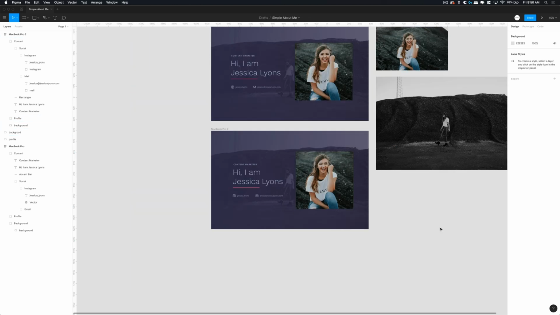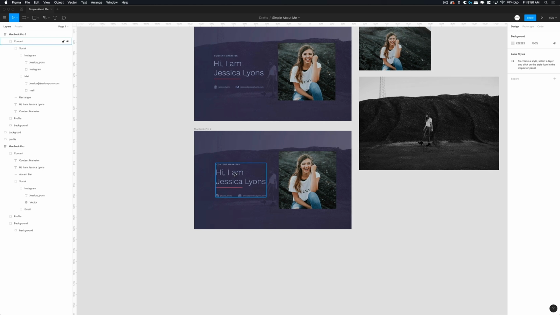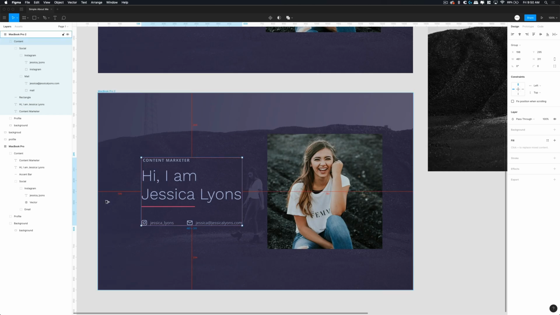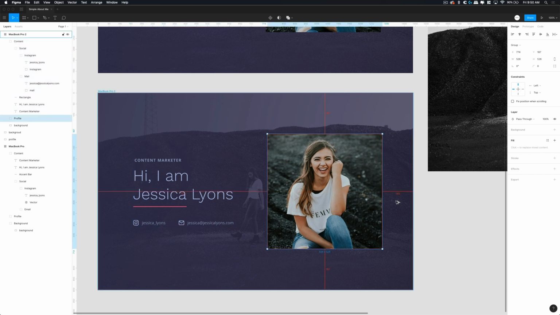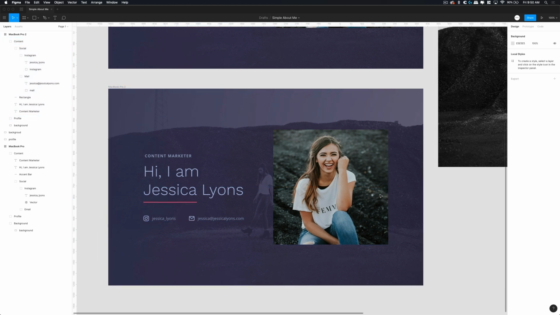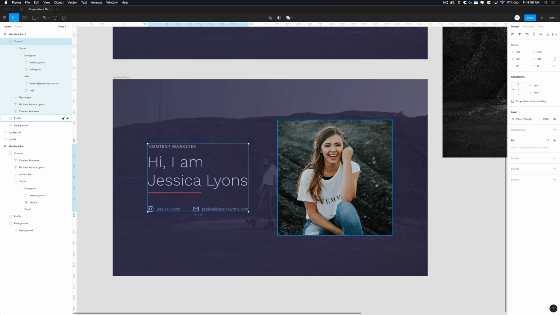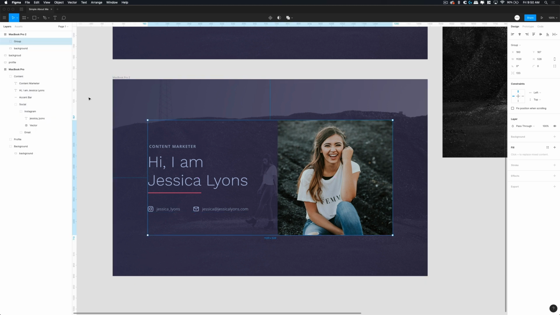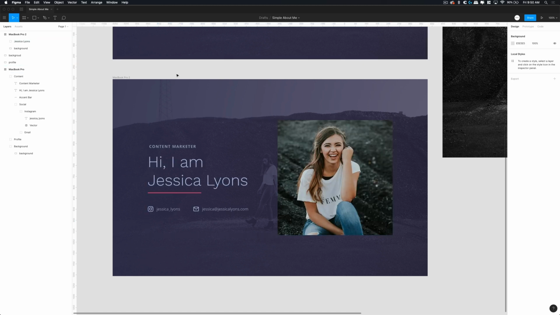All right, so now that that's centered, let's go ahead and make sure that this is spaced out the same. So if we come in here and hold Option, we can see that that's 198 and then 140. So let's go ahead and just move this about 150. Let's do actually 160, and then do this one 160 as well. Then I can just go ahead and select both of these groups, Command G, and just call this Jessica Lyons. So now that entire grouping is grouped together and nicely organized.